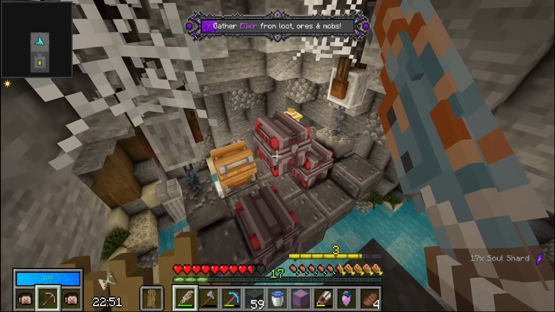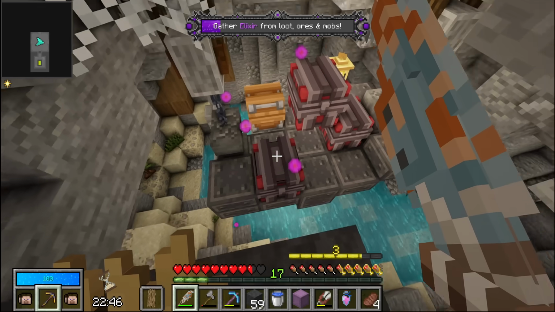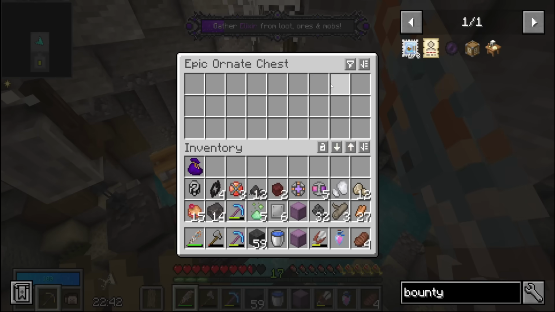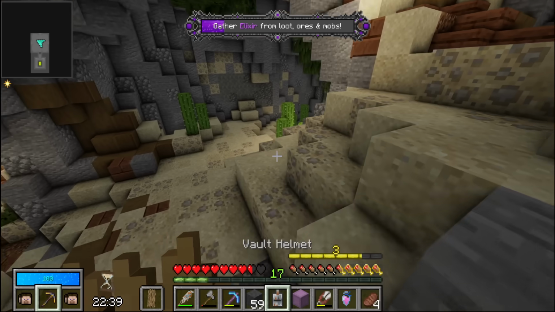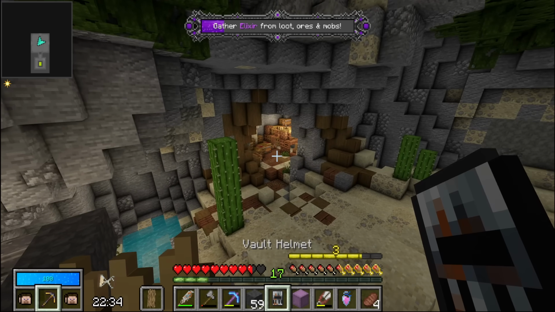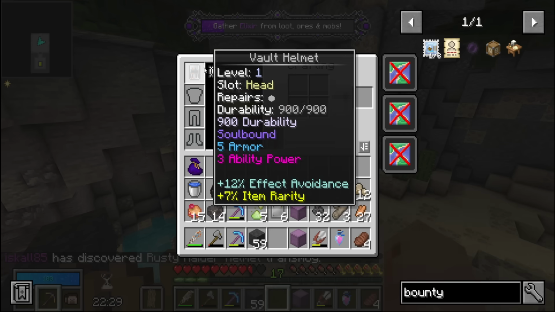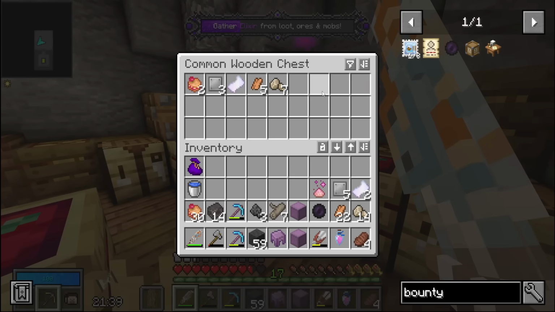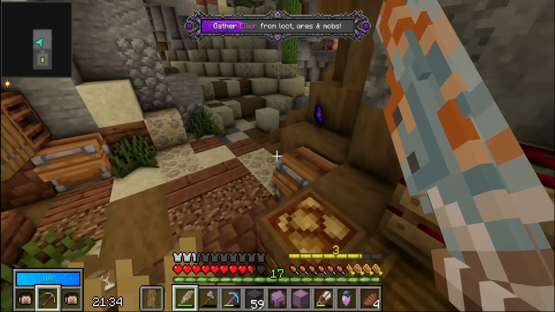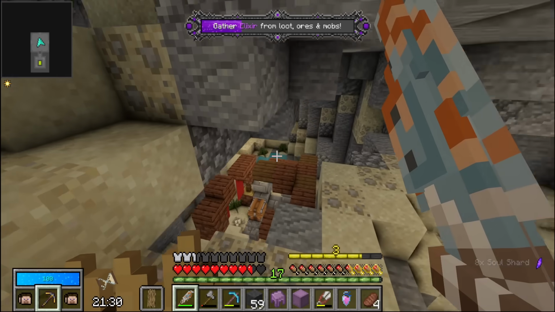But we get different amounts. If I open an ornate chest, we get big balls, and we also get big balls if we open a wooden chest. So we want to focus on the things that give us big balls. Ooh, a helmet. But I think early on it doesn't really matter what we focus on because they're quite easy to complete. Let's see what we got here. A 5 armor, soulbound, ability power, effect avoidance helmet with some item rarity. So the goal is to complete it, and I think I'm going to go for the completion just because we are going to get a completion crate with potentially some more gear, and that's going to make us stronger.